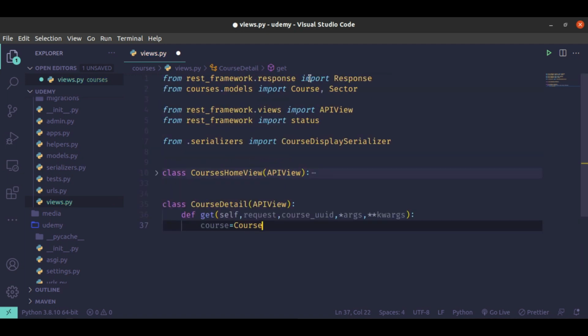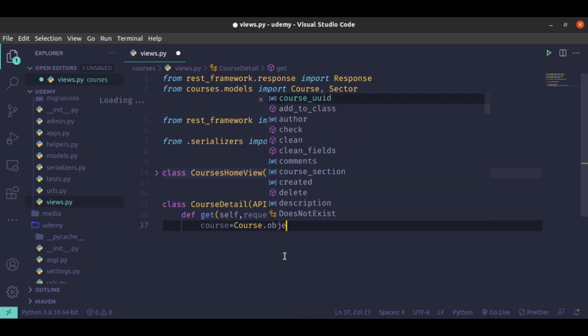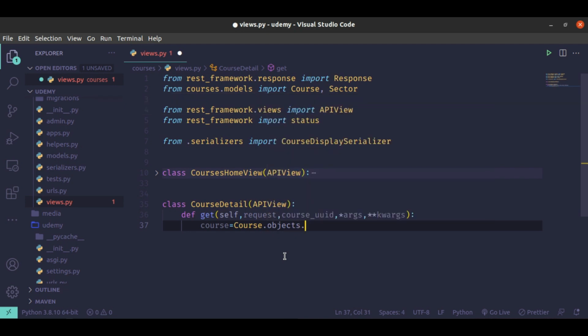So Course.objects.filter. We are going to use filter instead of the get method. With the get method, we will have to handle the errors, but with filter it either returns an empty array or an array of that particular course. And the course UUID is unique, so we won't get more than one course with the same course UUID.